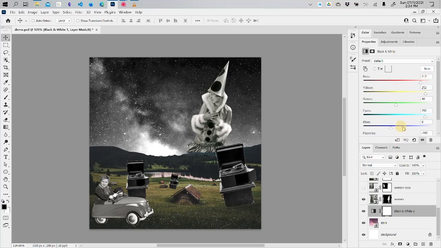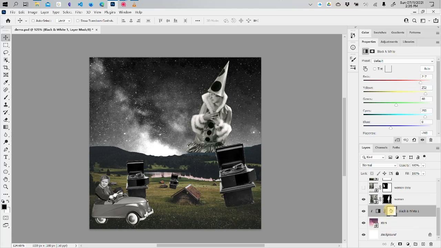So at the bottom of my properties, you can see that I've got this little icon of a box with an arrow pointing down. Or if I hover in between the two layers and hold down the Alt key, I get that same icon, and then I can click. And you'll see that I now have a little arrow that's pointing down that says this only affects this layer.